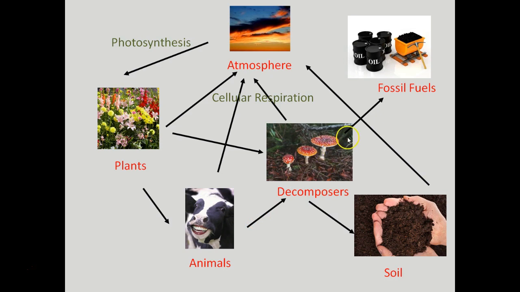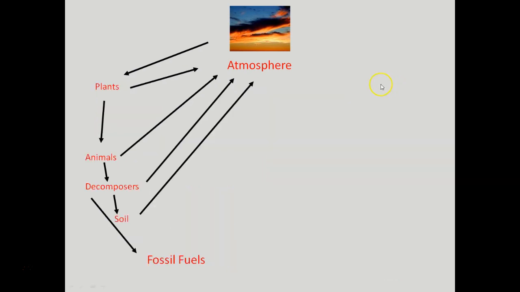Now, for long-term storage, what can happen is when these organisms die, if the situations are right, it allows for the formation of fossil fuels. And this allows for the long-term storage of carbon in the ground. Now, we humans have taken the fossil fuels that are stored in the ground and, through combustion, have used them to power a large amount of our industry.